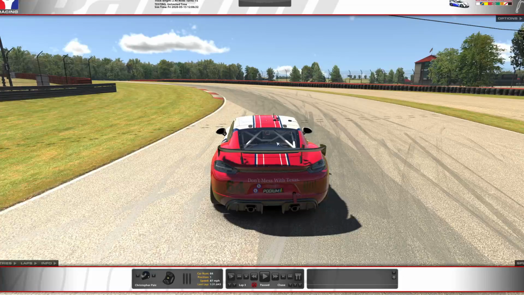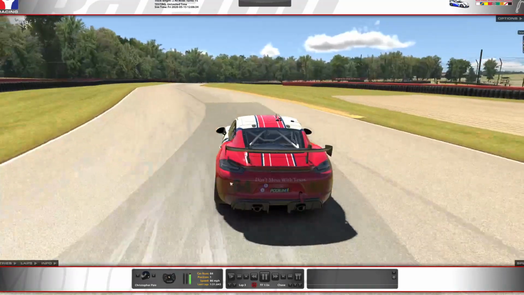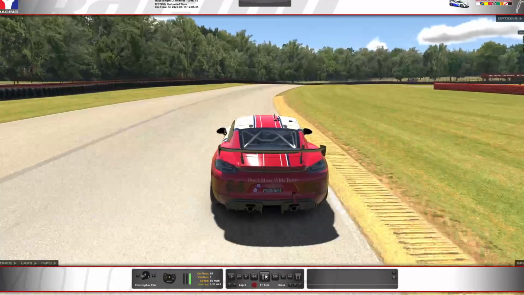And if you do this turn really well, you will run your left 2 wheels just over the edge of the grass onto the rumble strip in 4th gear. Get back on the throttle. The car will drift out all the way to the rumble strip on the right.